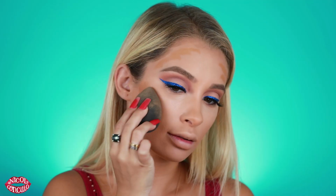I really love this concealer. It's really nice, and it's super affordable too. And then to blend out the contour, I'm blending it up. You don't want to blend it down because then it could get a little bit muddy, and you don't want that. You want to have a nice sharp contour. So just blending it up and kind of sideways is the best.